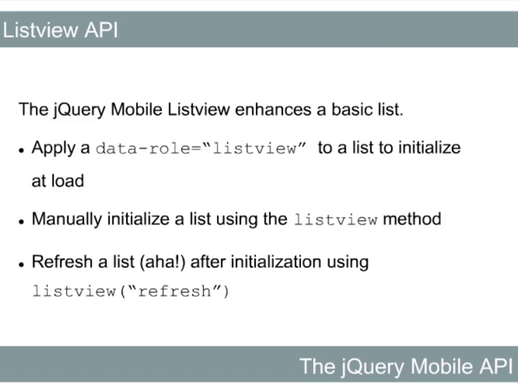If you call the refresh method on a list view, it will only refresh items that haven't been initialized yet. That's for efficiency purposes, which actually makes it pretty fast. So if you have a really long list and you add 2 things to it, don't worry, it won't have to reinitialize the whole list and take a whole bunch of time. It'll only initialize those 2 things. So that's good to know.